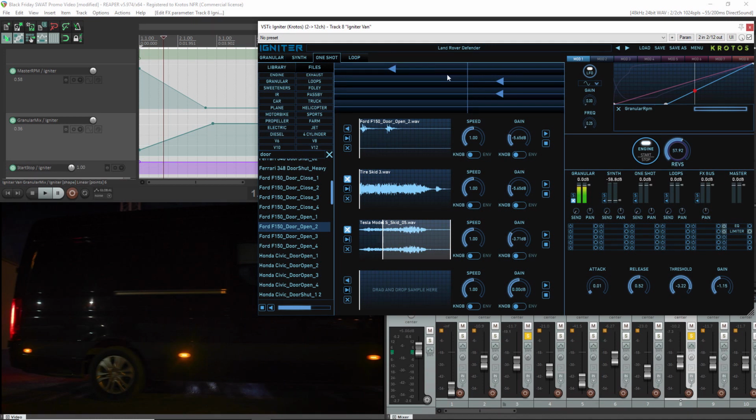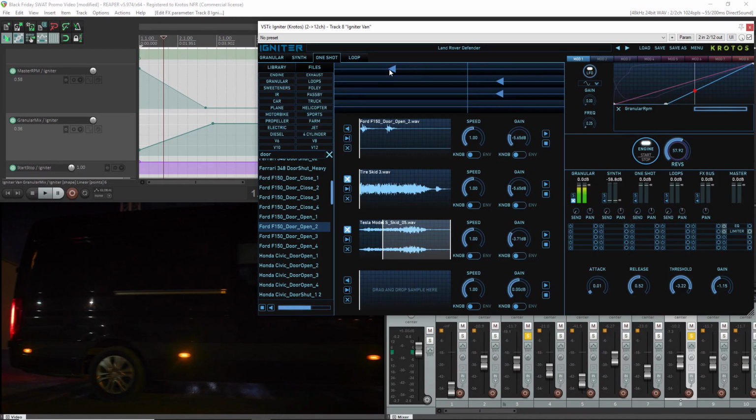Now, this is hooked up directly to the revs parameter and goes from 0 to 100. Because I've already drawn in the automation for the car driving down to a stop, I just need to figure out where to place the trigger marker. You can do that by double-clicking on the track. The first one triggers it as it's going up, then triggers as it's coming down, triggers both ways, and then stop if you've got a longer file in there.